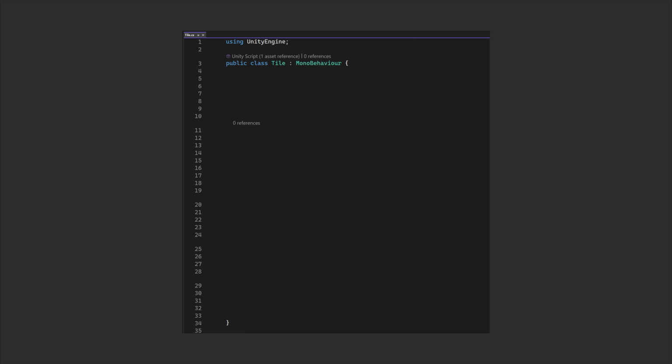Okay, to start we're going to add the variables. These are all going to be private as we have no reason to access them from outside the tile class. We will want a reference to our GameManager. This is so eventually we'll call a method on here to handle the logic of lighting up the tile and playing sounds. You could handle more of that within a tile if you like, but I have a preference when making very simple games like this to keep as much of the logic in the GameManager. We will also need the sprite renderer of the component. This is because currently we have a white square, but we're going to use this to alter the colour of the tile to light it up.